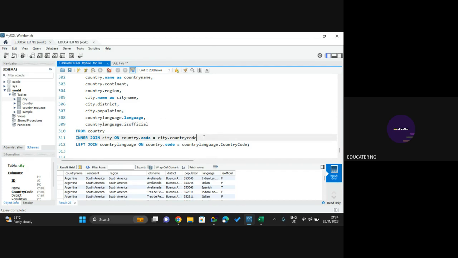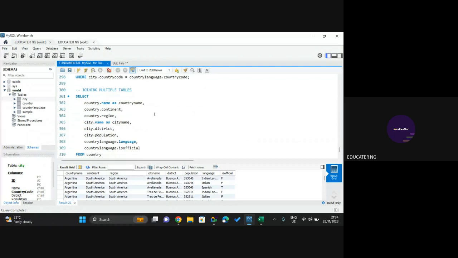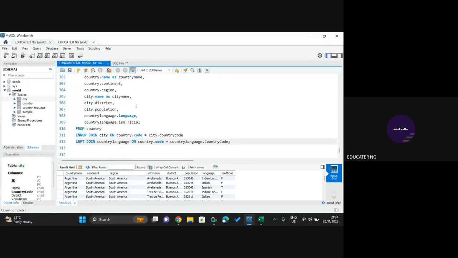If for instance I wanted to add another join, I can add another join and specify the third table that I want to join. But in this case, I'm going to just stop here so that we don't overexhaust it. Does this code make sense? Because I'm about to make it even more complex again.